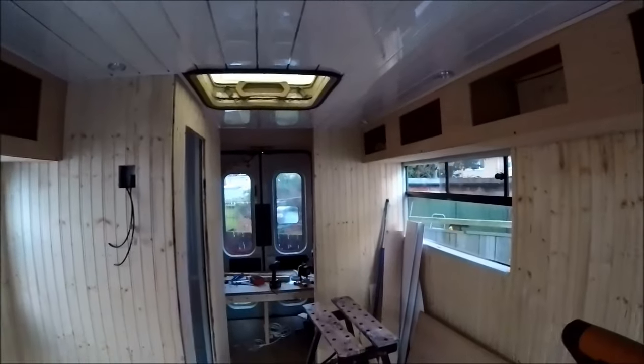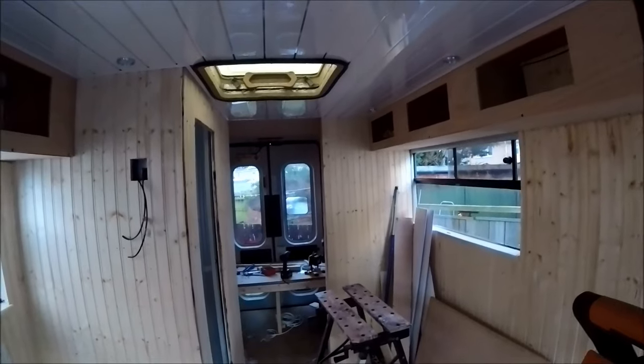Hopefully next week I'll be able to finish off the cladding in the bedroom area. If I get that all done, and I'm going to have to put some cutouts for the whirly vents on the roof as well. If I get all that done, then I might start doing some of the electrics or start assembling the kitchen area, one or the other. There's still plenty of little jobs to start ticking off, so there's still going to be plenty more updates to come on a week by week basis.